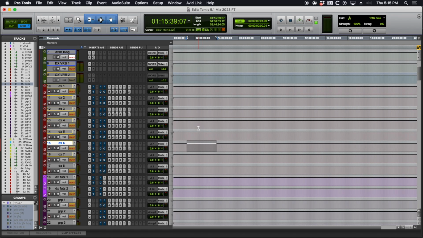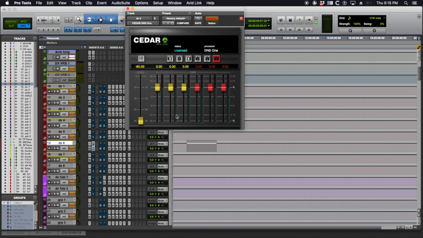The reason I do that is because I often want to process the reverb the same way I'm processing the track. So if I'm using Cedar to take out some noise, but I add reverb and I need it to match the other roomy lines, especially for ADR where it's recorded up close with no room tone, no reverb on it at all, I want to process the reverb with whatever I'm using on the tracks. Then I can just copy the automation and paste it down here.